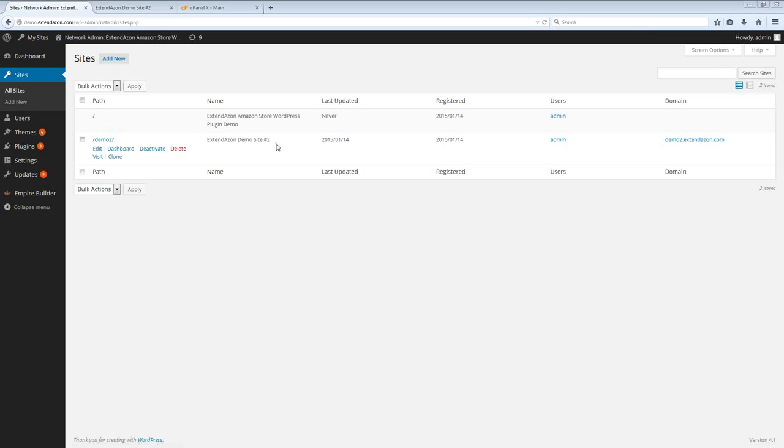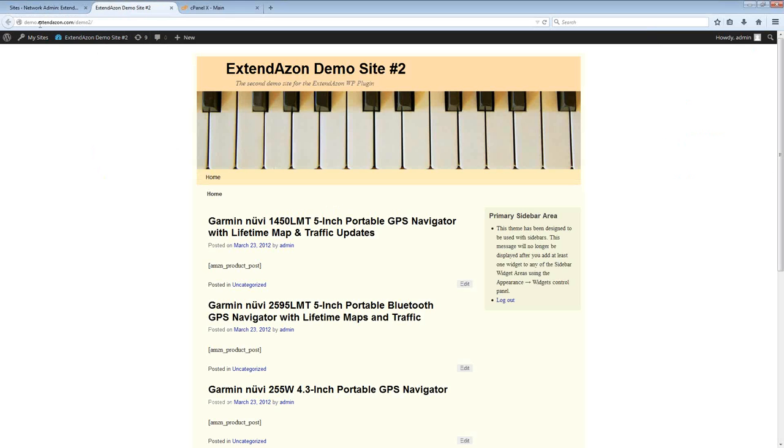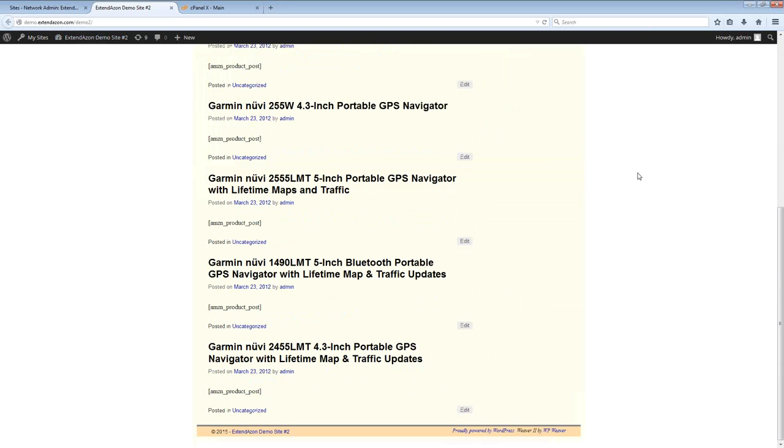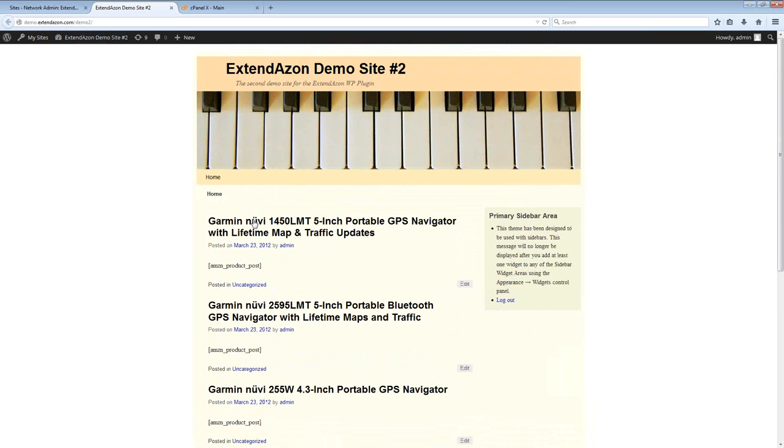So to show you what I'm talking about, this second demo site that I added on to it, I am on the home page for this demo site here. As you can see, it doesn't look right. Now obviously you didn't get to see it ahead of time, but you will get to see it here when I finish up transferring this site into the plugin.